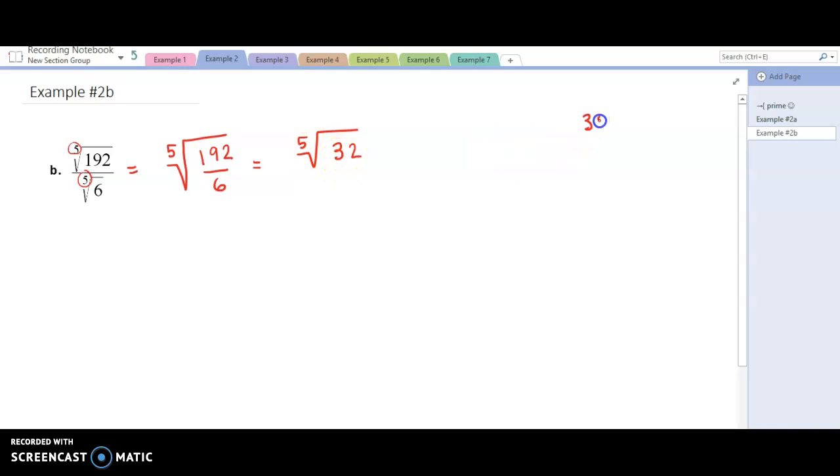I don't. So if we wanted to break it down, we could do 2, 16, 2, 8. 2 goes into 8 4 times, 2 goes into 4 twice, 2 goes into 2 once, we're done. We're looking for groups of 5, so 1, 2, 3, 4, 5. We'd circle all those. We'd have no leftovers, so nothing would go in a radical, so this is just 2.